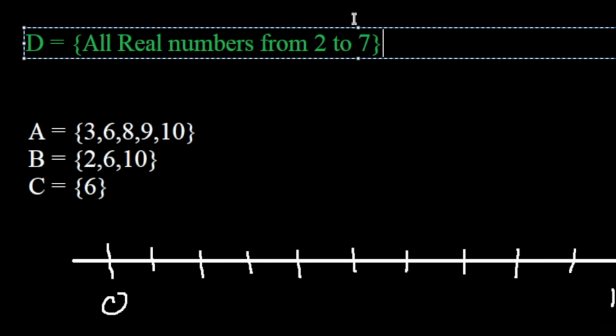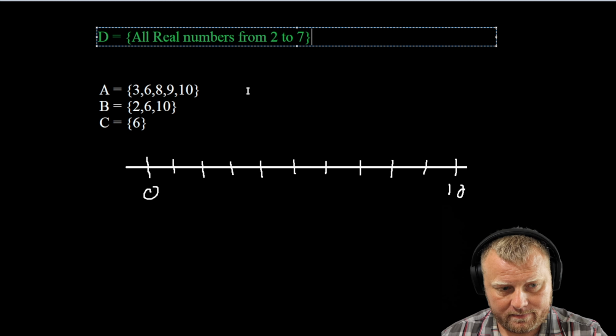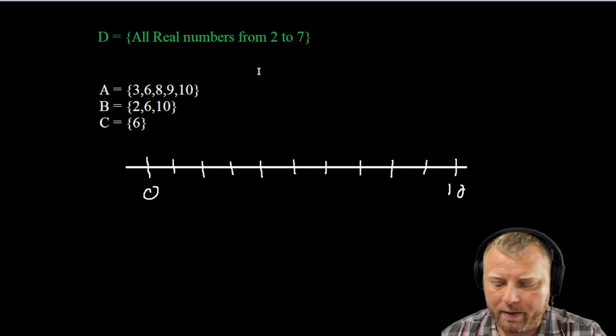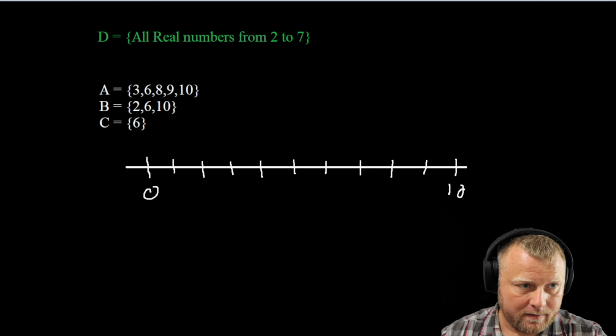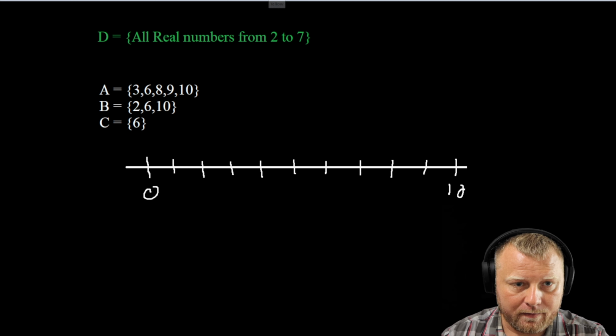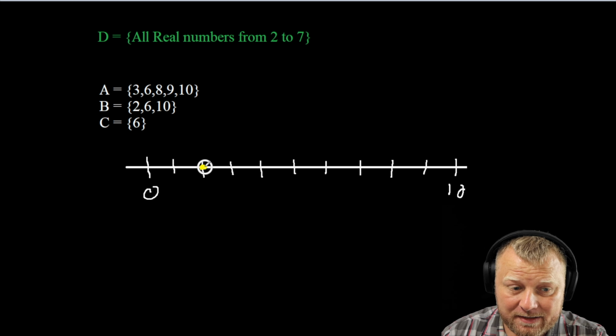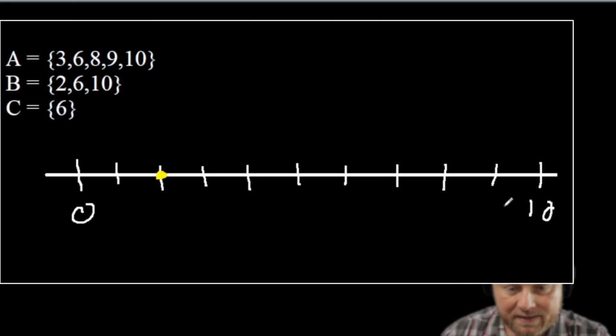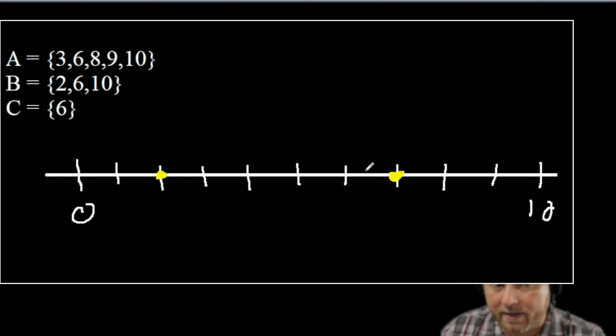Now, all real numbers from 2 to 7. So to do that, we would actually have to do a line segment, right? So let's just go ahead and I'll do a yellow for this one. So from 2, so 0, 1, 2, we'll put the dot there because it contains 2. And it also contains 7, 10, 9, 8, 7. And I hope you guys understand that that's a 7. You know, these are units of length 1.